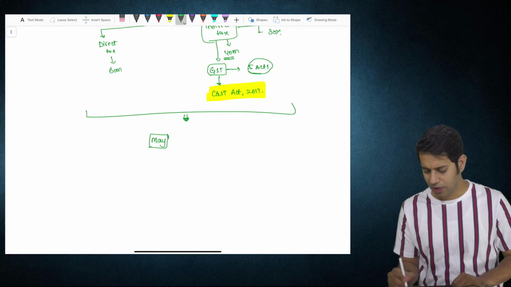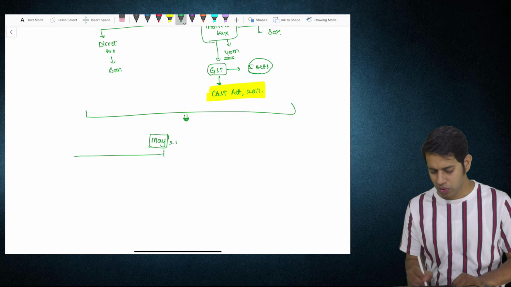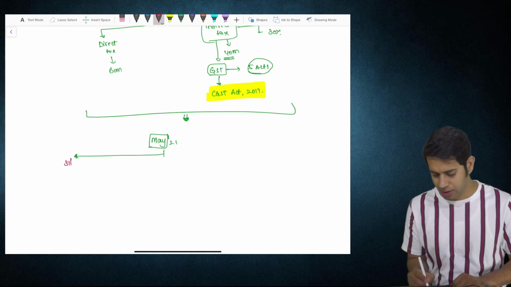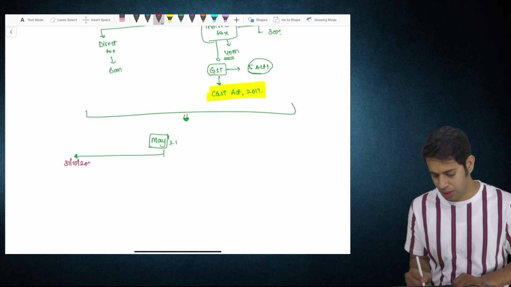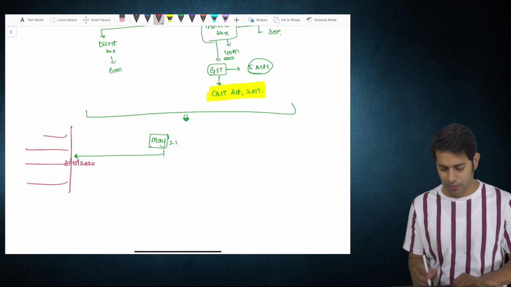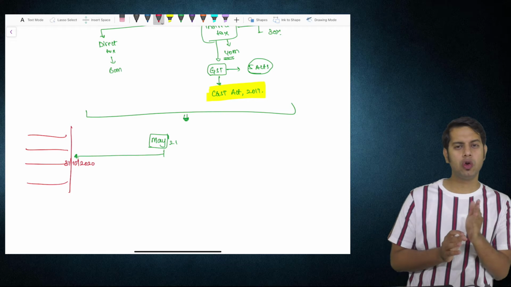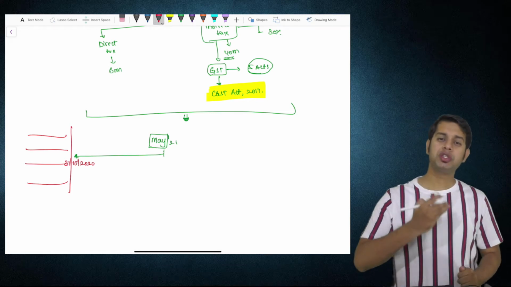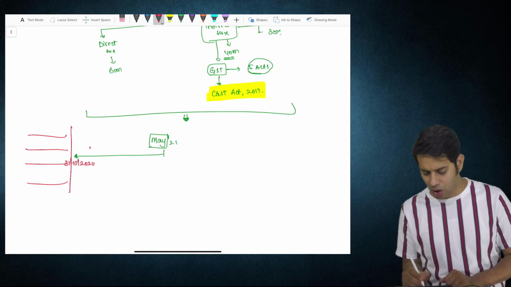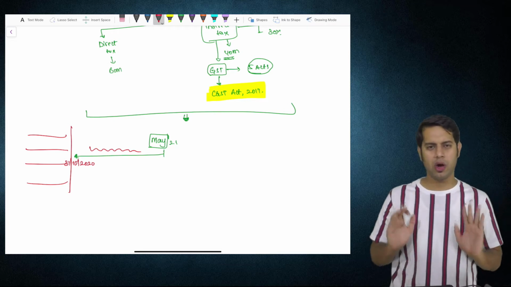So for example, if you are writing in May 2021, then for you I'll go 6 months back from this date. What is 6 months back from this date, sir? 31st October 2020. So whatever changes were made before 31st of October 2020, all those changes will be applicable to you in your attempt. All the changes which are made after this date are not applicable to you.